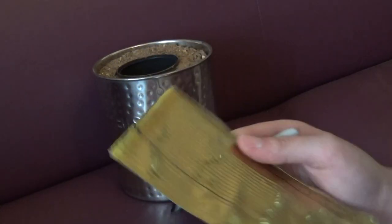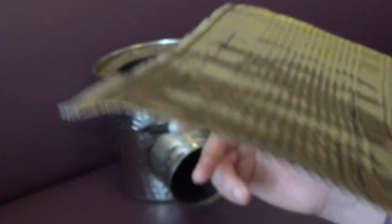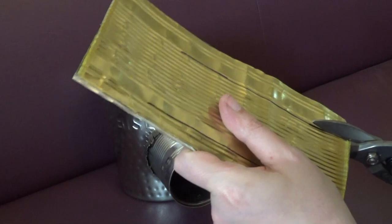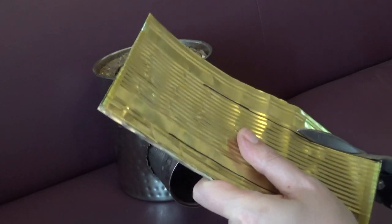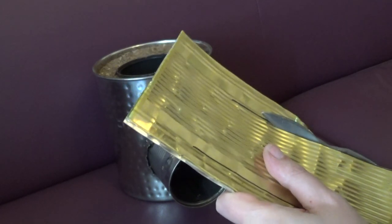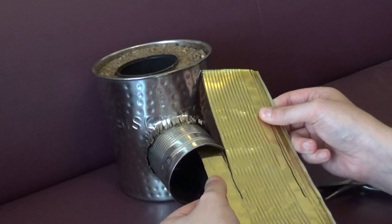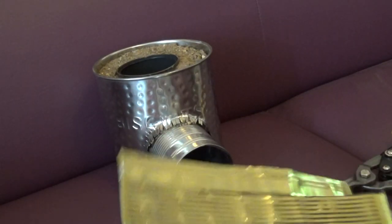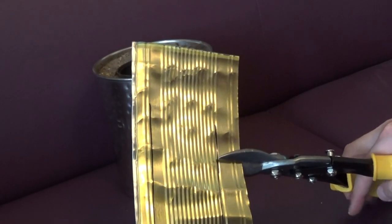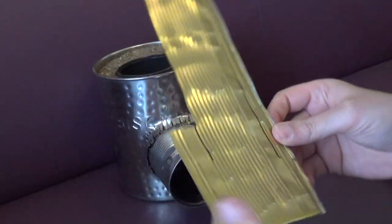So, I don't know if you guys can see that or not, but those are the lines I'm going to be cutting down, just using tin snips. Just check for depth. Yep, it's gonna be enough. So we're just gonna shear it off at the top. Let's do it on the other side.